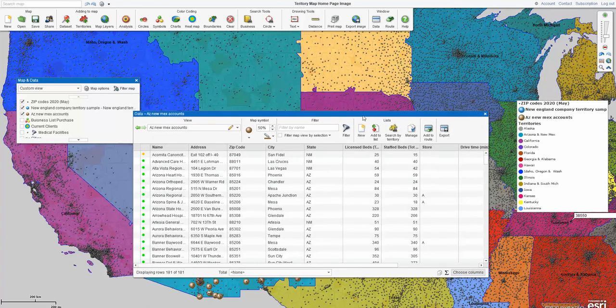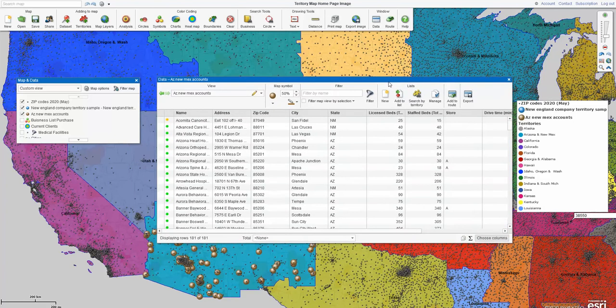Once you've done something a couple of times, you know what the data is. Look at that data. As you import your data, think about the number of records that you have in the data. So in this particular case, that Arizona, New Mexico account, there are 181 records. And when you import that into Map Business Online, it's going to show you at the bottom of the data window view when you're selected at that data set. It's going to show you those 181 data sets. So when you import, if it shows you 160, you know you've got a problem with some of those data records.